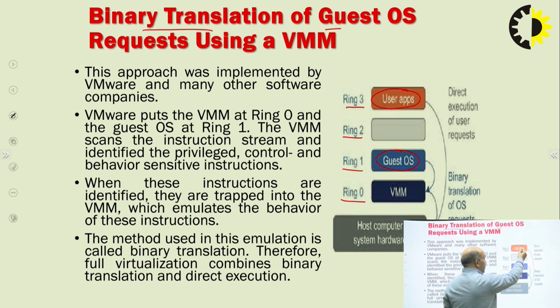Whenever these applications are running, or the guest operating system is giving instructions, they send them to the VMM, and then the VMM sends them to the host machines. However, we can also send the instructions directly from the user applications to the host machines. This direct sending of instructions for execution has certain advantages and disadvantages, which we will discuss right now.